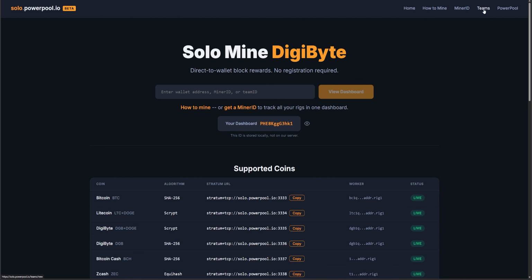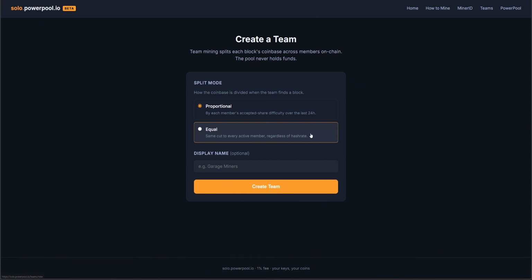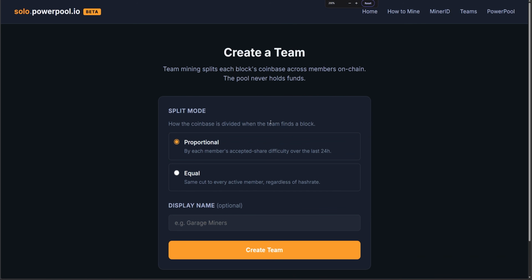Now, you guys can make your own team as well if you want, okay? You don't have to join my team. If you guys want to make your own with your friends or your family or something like that, you can create your own team. So you just go to Teams at the top right. Then you can choose different modes here on how you want to split the rewards within your team.